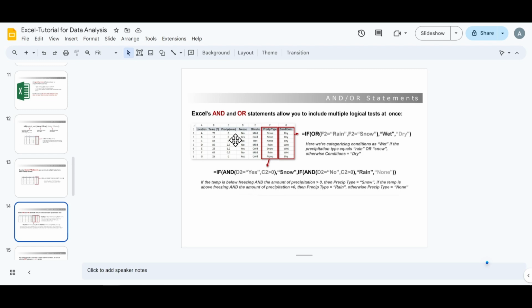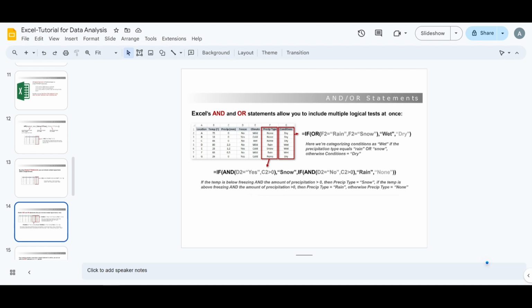If it is freezed and the precipitation value is greater than 0, then that means the precipitation type is snow. And if it doesn't happen, we'll check the freeze value: if it is not freezed and the precipitation is greater than 0, then we say it is raining, or it will rain in the future. Else it will be none.